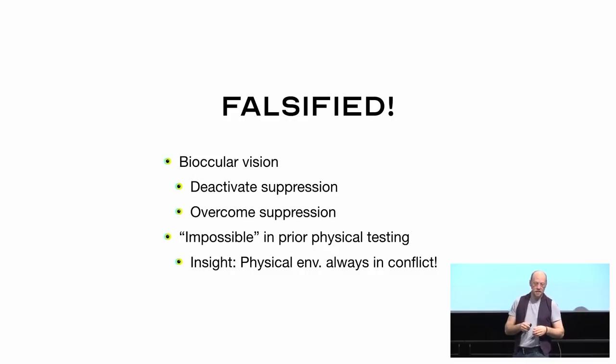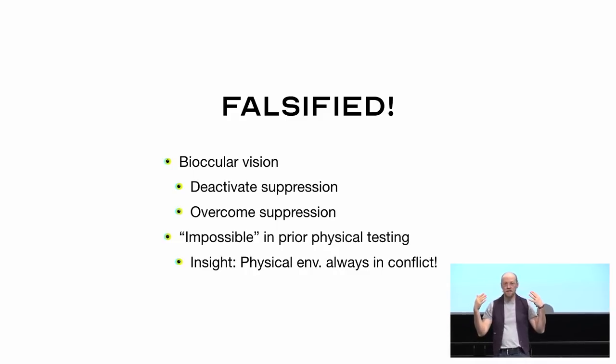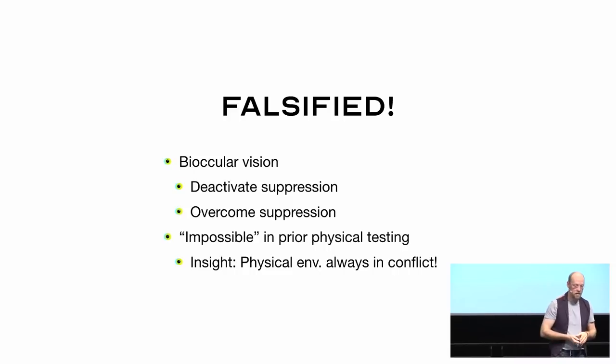And we've also had the insight that in these initial physical tests, why was it always the case that the tests were showing the person could only use one eye at a time? And I think what's happening is the tests are confounded. Physical tests are taking place in a room, and there's always a backdrop. There are walls and a ceiling and a floor, and that's providing enough input that this conflict is being triggered, and the eye is always being suppressed. And inside a VR headset, it's a different kettle of fish.